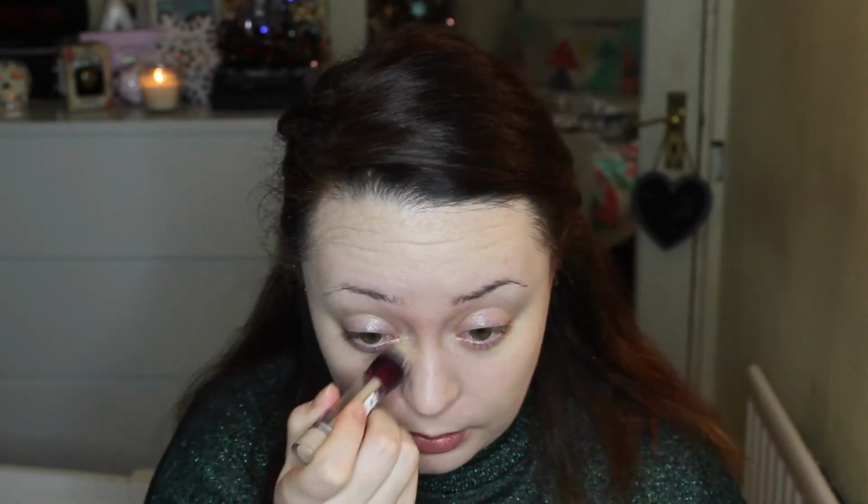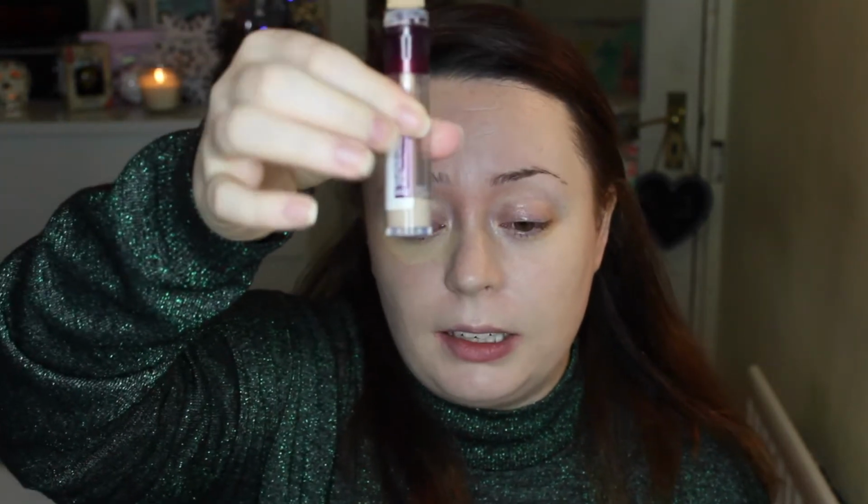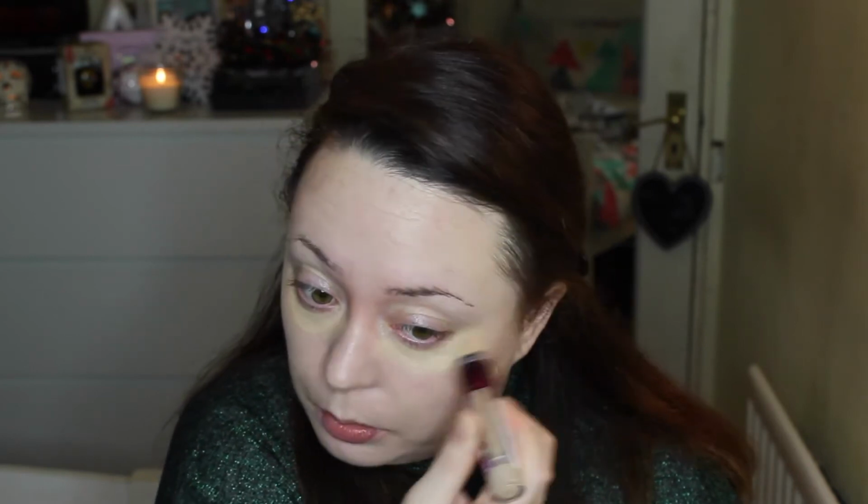I'm going to go in with a bit of under eye concealer. I'm going to use the Maybelline Eraser Eye, this is in the colour Light, I believe. I've had funny feelings about this because it's not light enough for me, but as you can see, it's nearly empty. So what I've been using it for is more colour correcting, and I find it works really well. So I will kind of go over it with another concealer, but for kind of counteracting darkness, it's pretty good. On me anyway, because I'm quite pale.